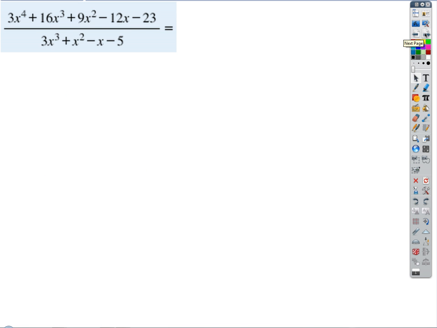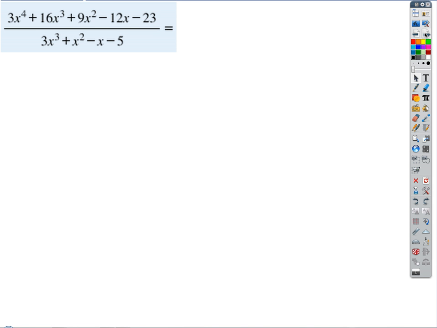Okay, what about this one? Let's put it all on the top. This is probably a good one to go through. Okay, so now we're doing polynomial division, right? Can we use synthetic division on this? No, we cannot, which is unfortunate, because synthetic division is very, very helpful. But why is it that we can't use synthetic division here?